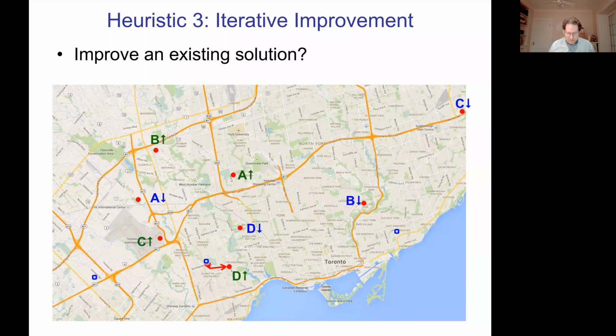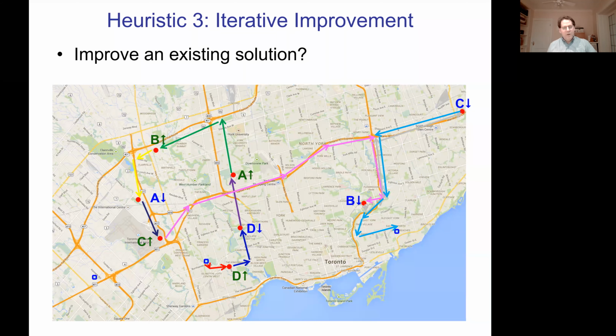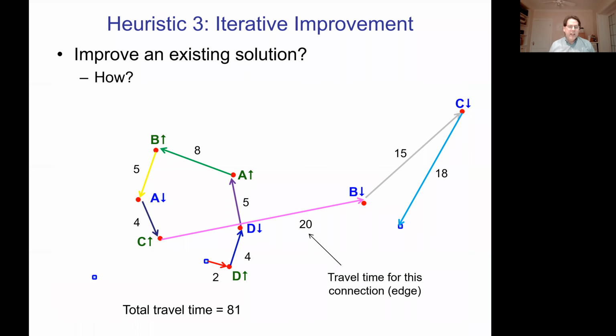So let's say I have some initial solution here. Okay, we connect everything together. And I don't want to draw these on top of a map anymore, it gets too hard to figure out. So I'm just going to remove the map and represent the solution using edges in space. This is still a depot, so this path starts in a depot.